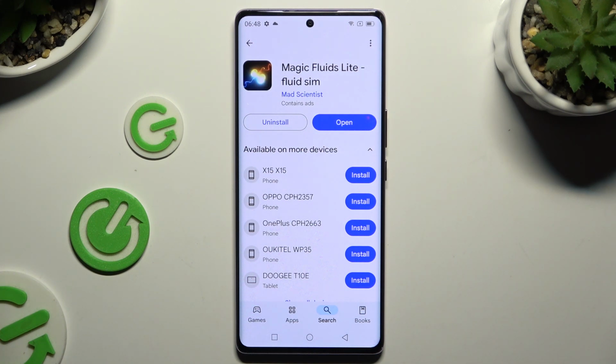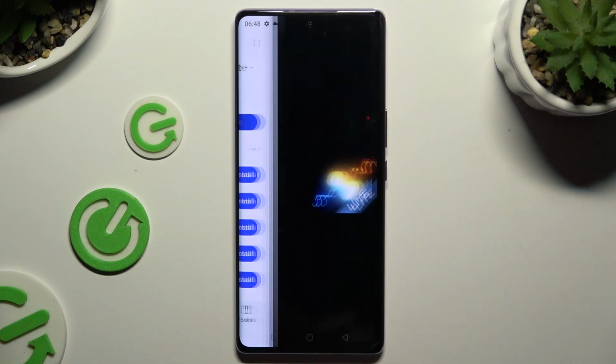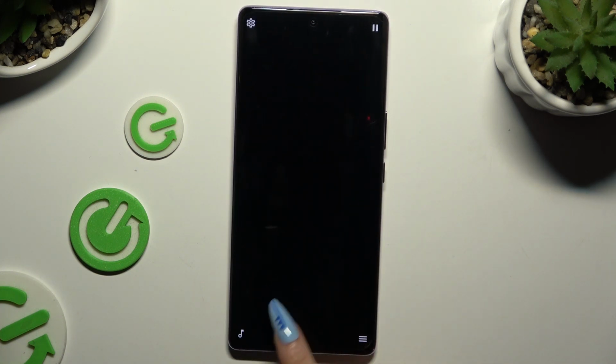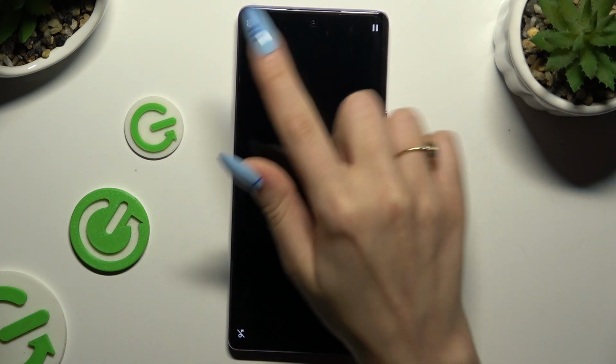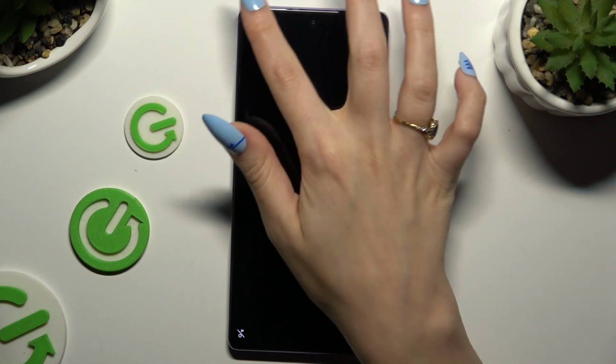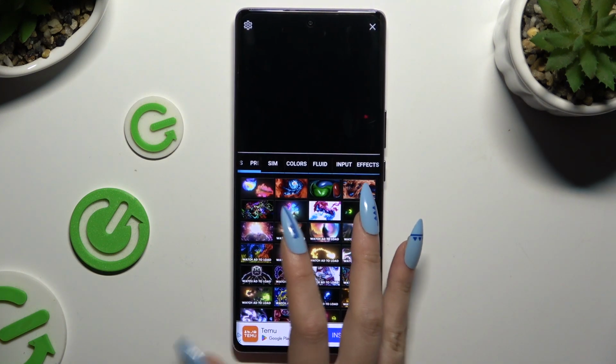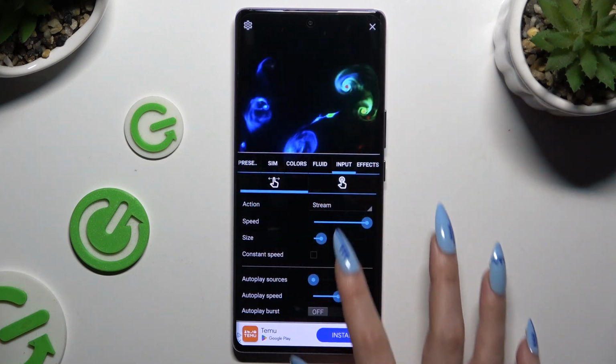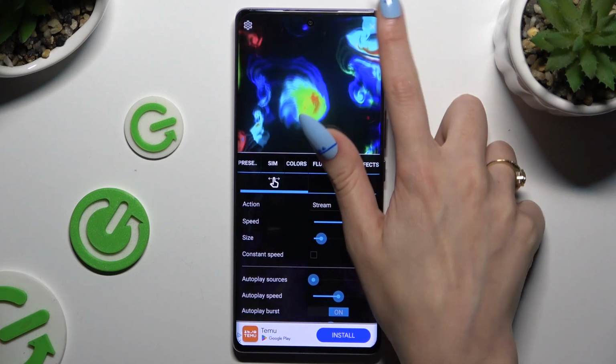When your app is ready, you need to launch it, and if you want to mute the music, tap on Consent and click on Note icon at the bottom left corner. Then select this gear at the top left corner. Manage all of those options however you want to, and when you finish, click at the top right one.